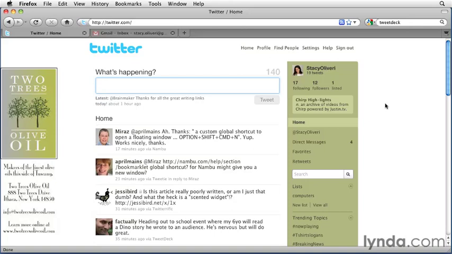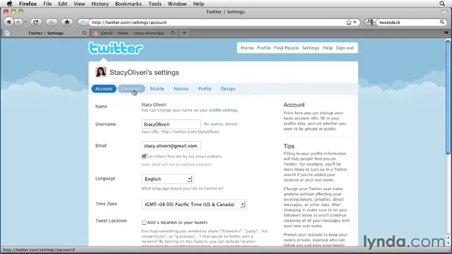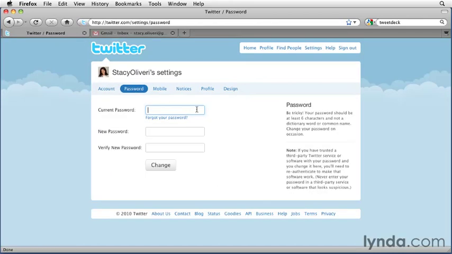Now sometimes you may forget your password. This is why you gave Twitter an accurate email address. If you forget your password, you need to confess to Twitter so you can reset it. Now there's 2 places that you might have forgotten your password. If you set up your browser to automatically log you into Twitter every time you connect, and then you're in Twitter and for some reason you want to change your password, you might be in the password window here and you need to change it, but you can't change it if you don't know what it currently is. So that's a problem. You'll see that there's a Forgot Your Password link here.